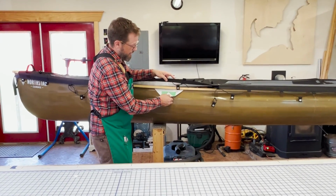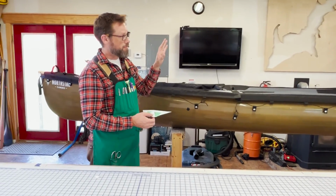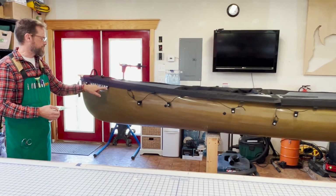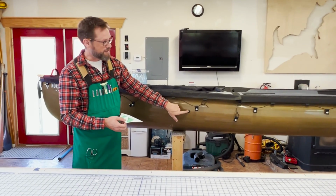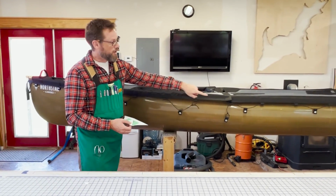Okay, and we will now just continue that down both sides of the boat, leaving the stern and its two snap tabs that are attached to the cover itself. We're going to leave those alone for now, and we're going to get all of these pieces attached to the hull everywhere that there's a snap tab on the cover.